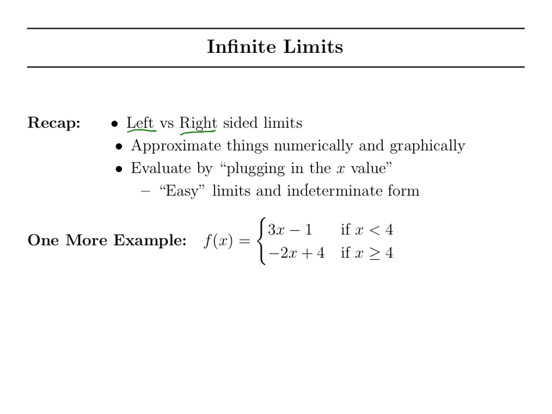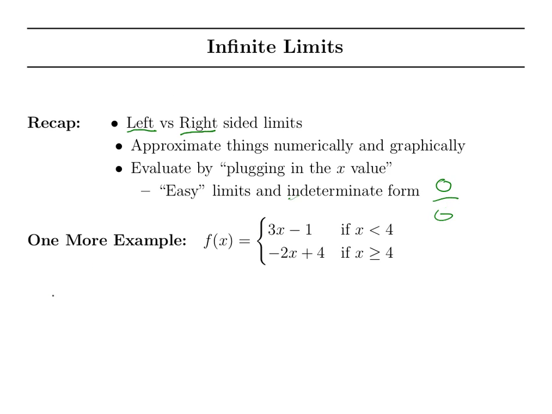We also talked about how we can evaluate limits instead of approximating them by, right now, just plugging in the x value and seeing what happens. We notice that for easy limits, basically we can plug things in and it'll just spit us out a number, and that works out really nice. We're calling those easy limits because there's just not a lot of work to do. Every now and then we get this indeterminate form, 0 over 0, which tells us that we've got to go back and do some algebra and see what we've got. You've probably seen an example of this kind of piecewise function here.